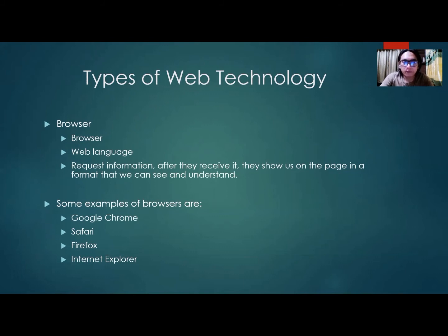Some example of browsers are Google Chrome, which is most of the computer and device use Google Chrome, and the second one is Safari, which is like Apple brand, mostly using Safari, and Firefox, and the last but not least is Internet Explorer.